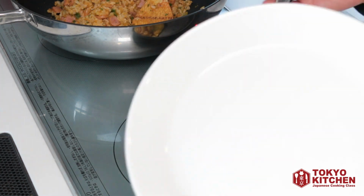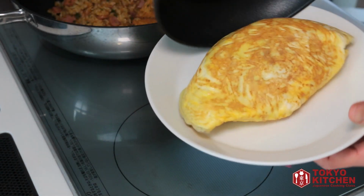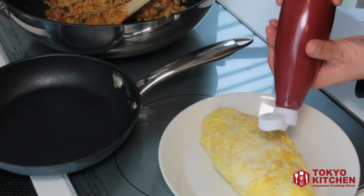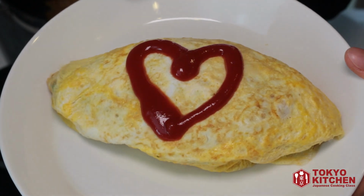Like this. Prepare a serving plate and flip it over. Let's put some extra ketchup on top. Omurice is good to go.